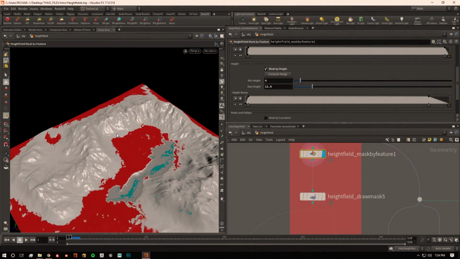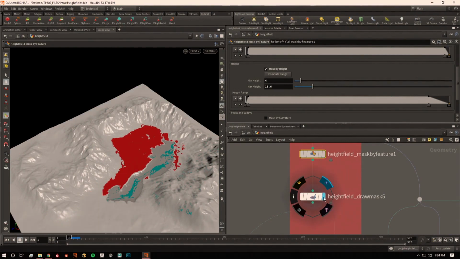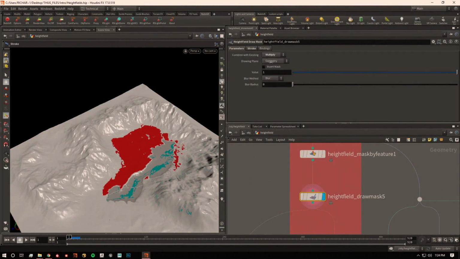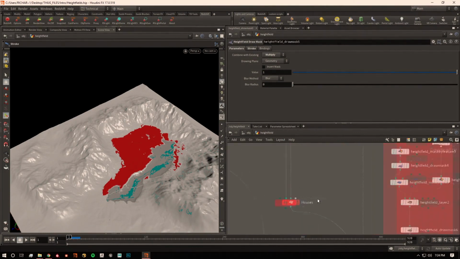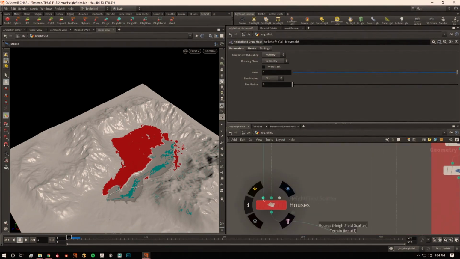And we only need this area, so I've created another node called Heightfield Draw Mask, and I've put it in multiply mode so that it will only keep whatever mask I've created in my previous node in this selected area. And now I'm dropping down a Heightfield Scatter node. Heightfield Scatter has three inputs. First is for terrain, second input is for mask or scatter points, and third input is for primitives.